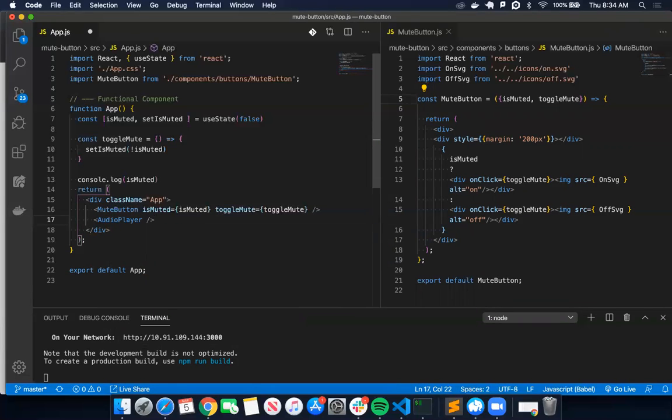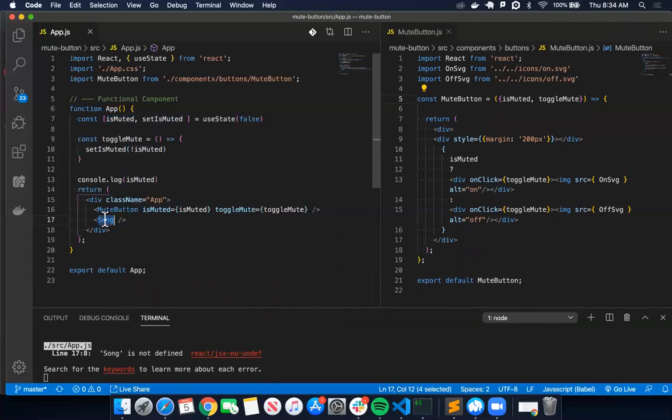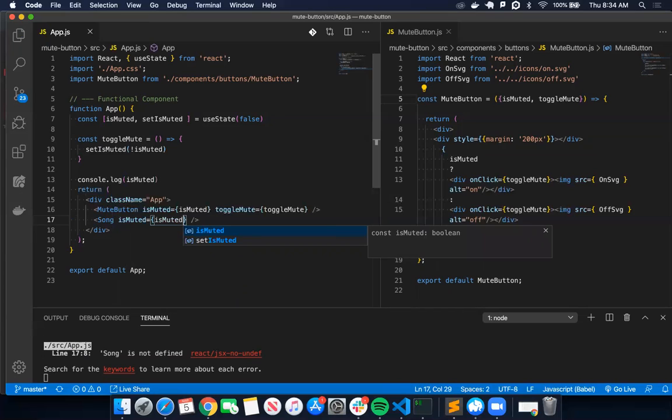I might have a song that's actually playing, and depending on that state, whether it's muted, the song continues to play or doesn't. So we might need to pass down, dependent on whether it's muted or not. Inside of this component there might be some logic. So I might also need to pass down isMuted into this one based off of some logic. So you might need your state in your parent because it might have to be passed down to multiple children. Okay.